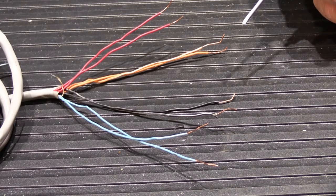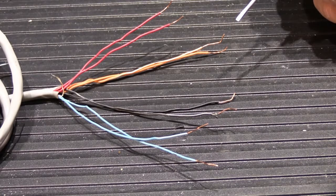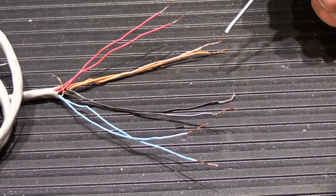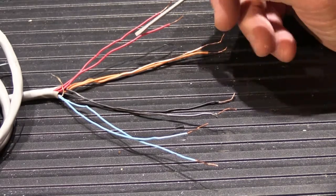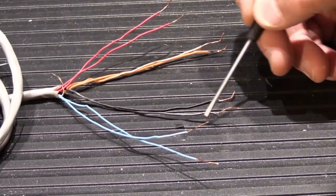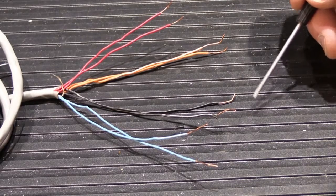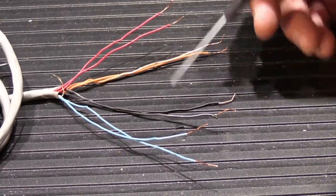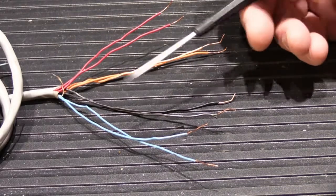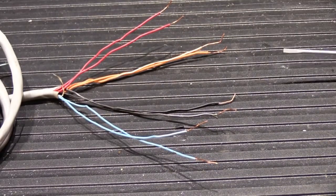This would be from the late 80s or early 90s. IWA was used all the way through, I think it was available through the end of like 1992, then it was discontinued. Basically IW6 with an extra pair. So here we have our red pair, our orange pair, and our black pair, and there's a white stripe on one conductor for each pair so you can index them correctly, and these 6 together would make up IW6, and then for IW8 you have the blue pair, and that makes up your 8 wires.